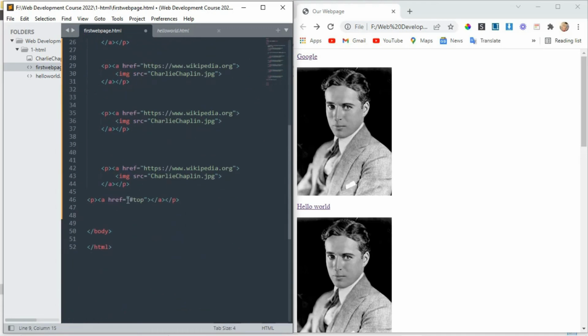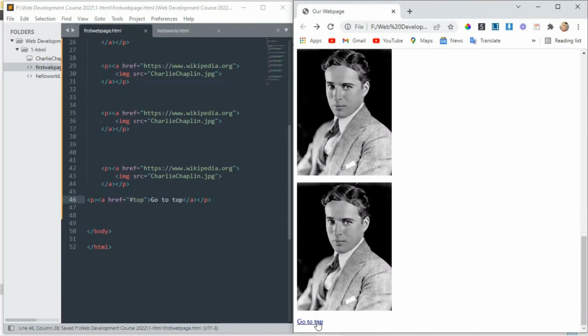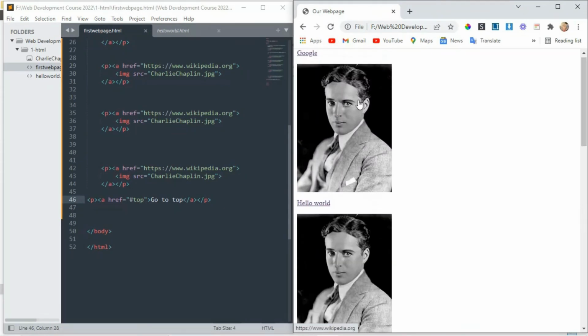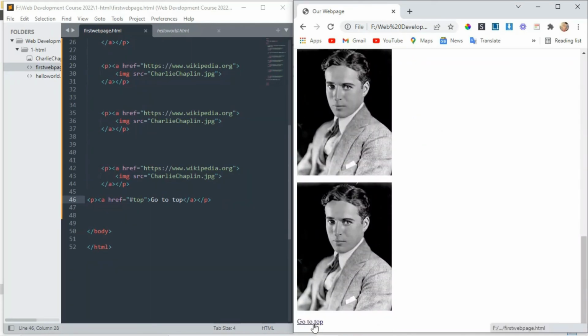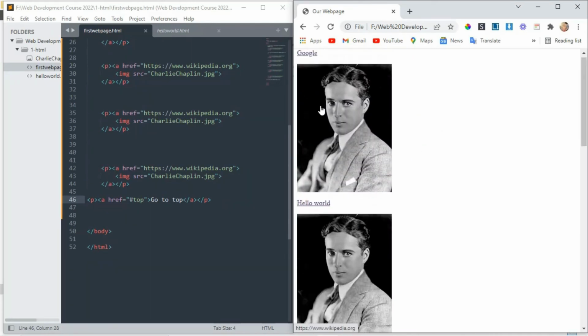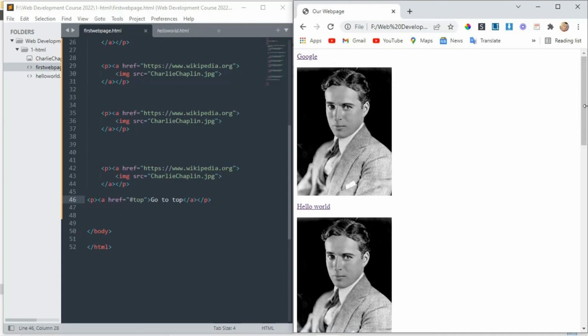I write here the link hash top, and in the a tag I write go to top and save it. Now if I refresh and here at the bottom you see go to top, and if I click on it I go to the top. You notice again I go to the bottom and click go to top. Now I go to the top.